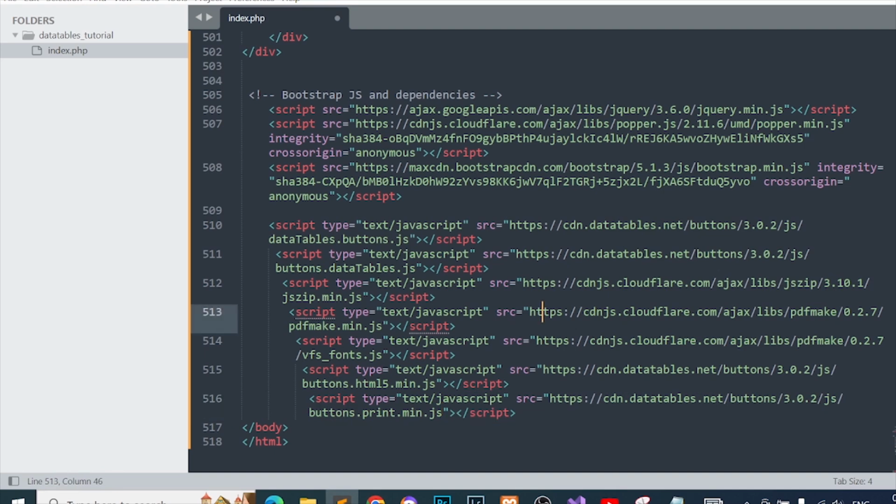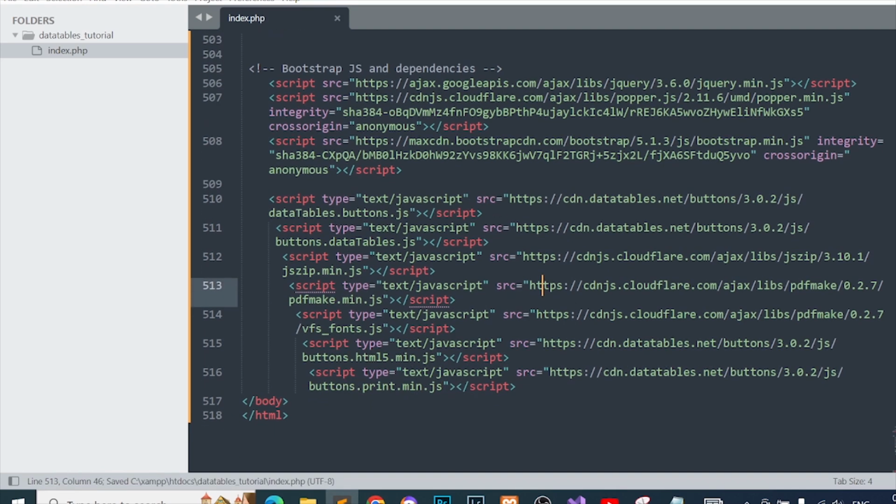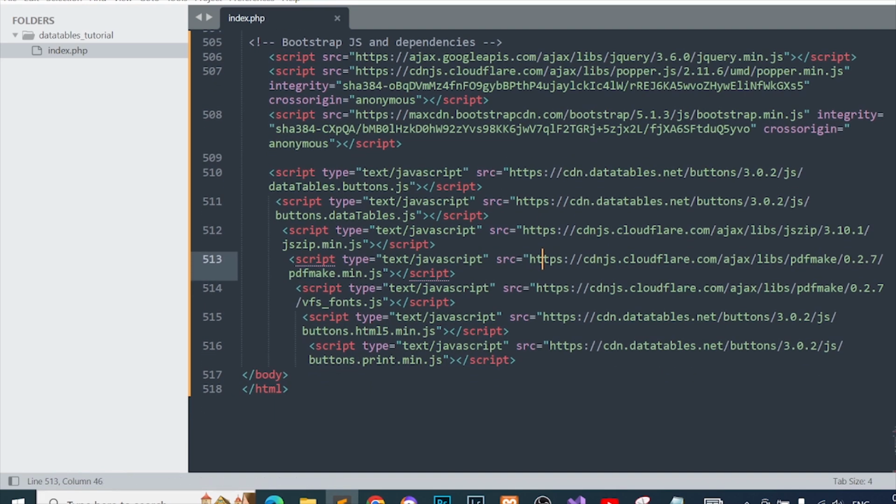Now this is perfectly okay, but make sure you do this step very carefully and import each and every source file to the scripts provided by data tables.